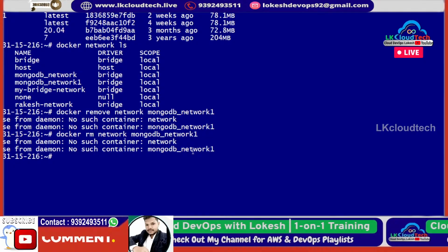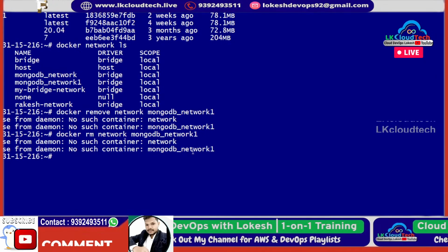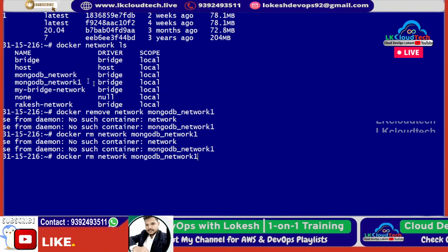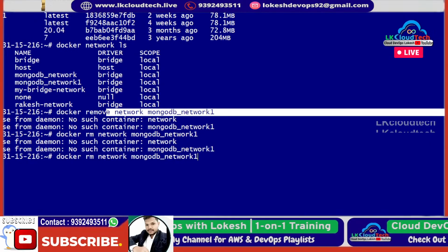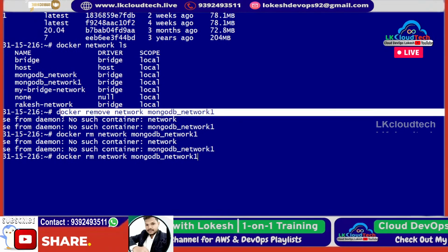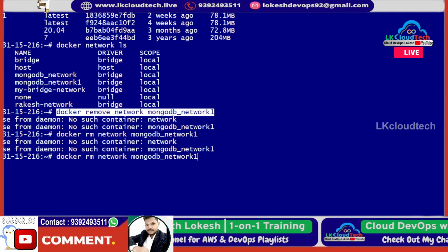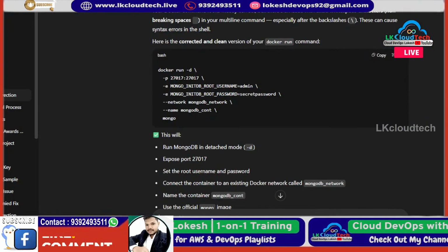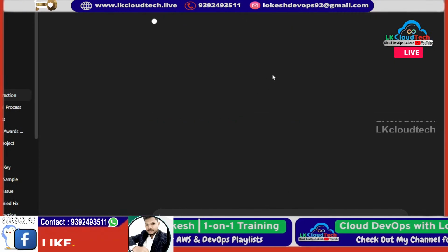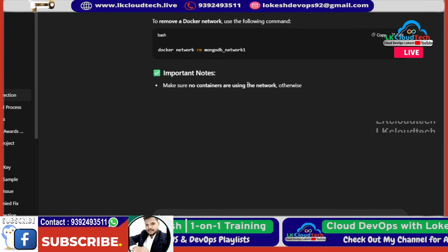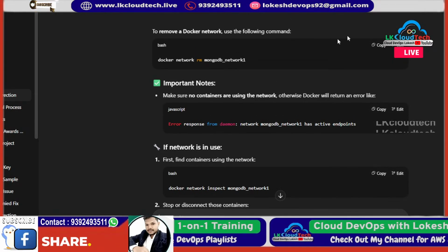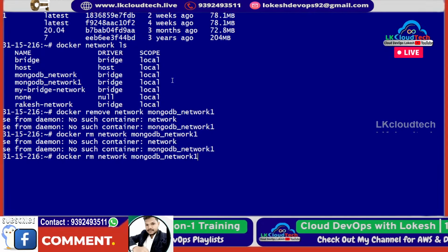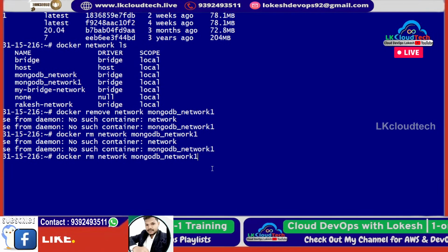No such container. One second. Maybe this command was wrong. Docker network remove, that's what I mentioned. Oh, just remove.